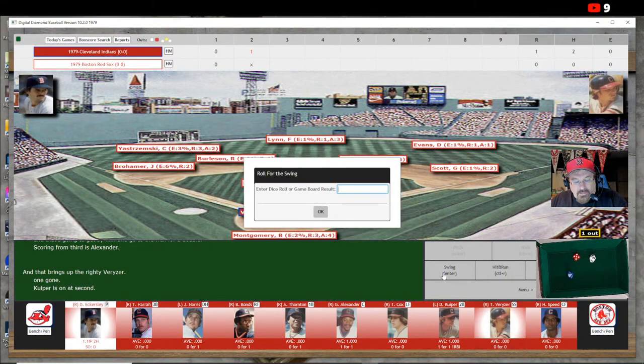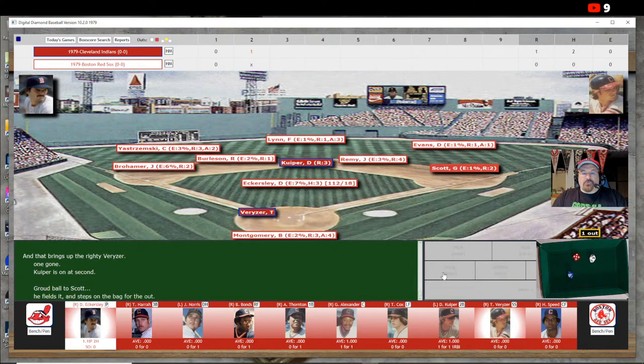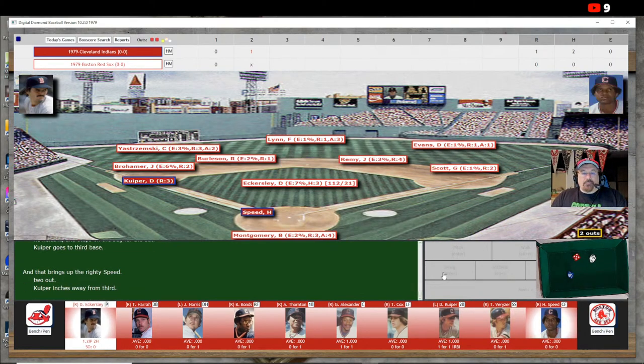So it's going to be a G33. That's the unassisted code. And so Keeper moves down to third base. Dwayne's at third base. How about that?